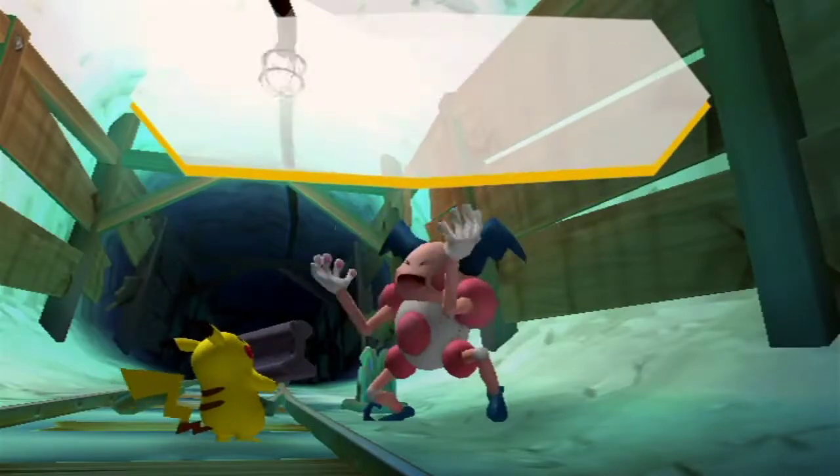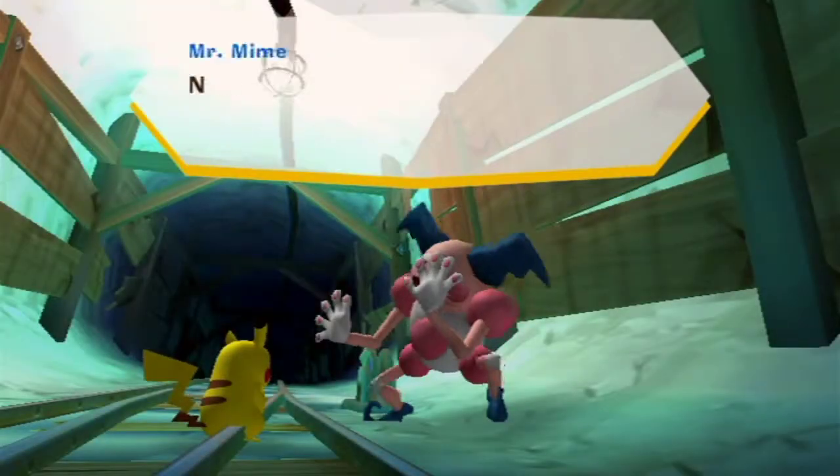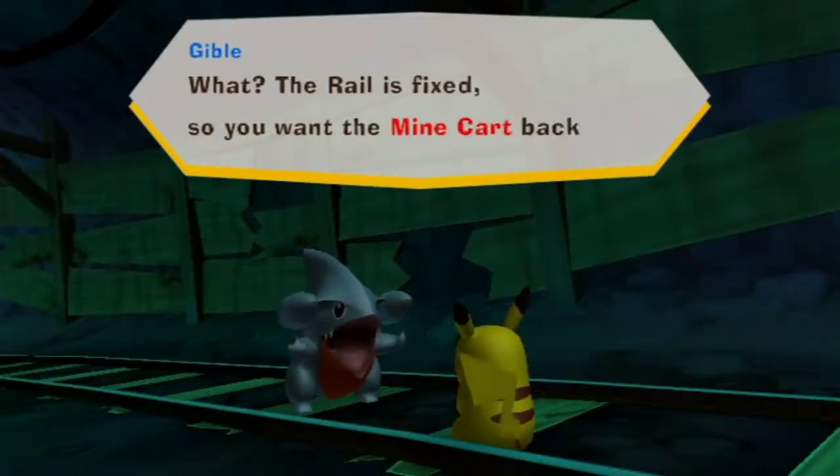So, finally, you dash all the way back to Mr. Mime. And then you want to hold down right after 2 text boxes and dash over here towards Gibble. Gibble's part ground type, so you can't Thunderbolt him, but it's not a problem.